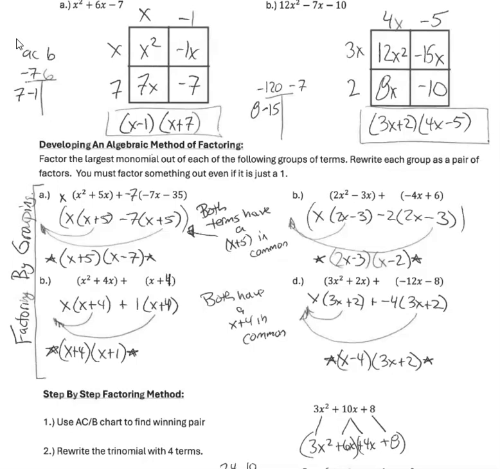On the next one, you're able to pull out an x, and you end up having a 3x plus 2, which tells you the other one has to be a 3x plus 2. So I'm going to pull out a 4, and not only a 4, but a negative 4, so I'm left with a 3x plus 2. The two 3x plus 2's can be factored out, and then you'd be left with an x minus 4, and that's how you get your two factors of 3x plus 2 and x minus 4. This is the basis of how you guys are going to be factoring.